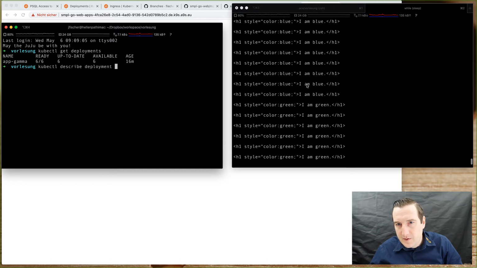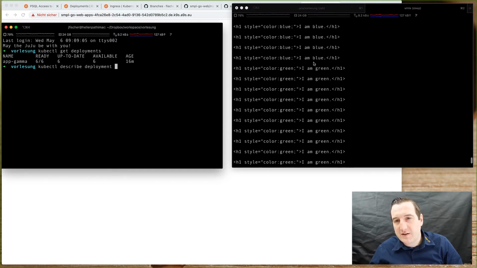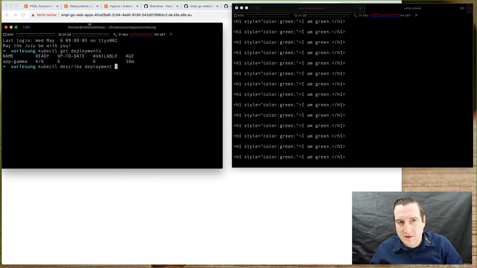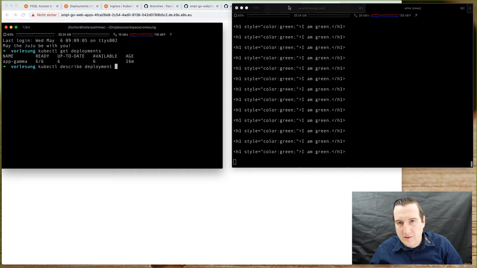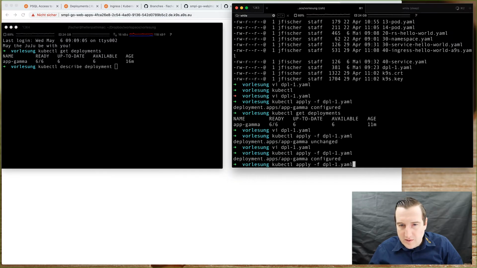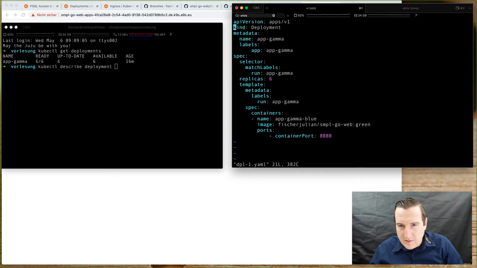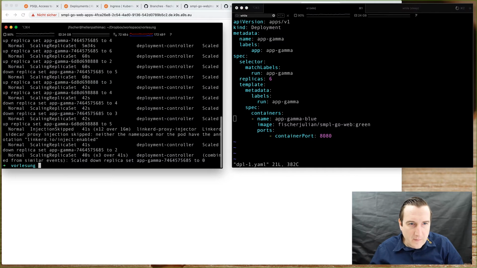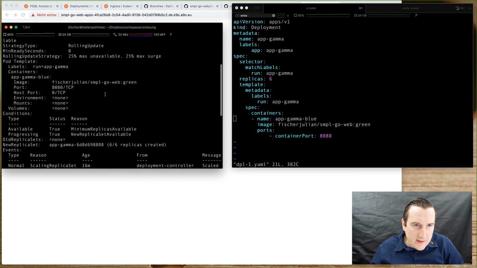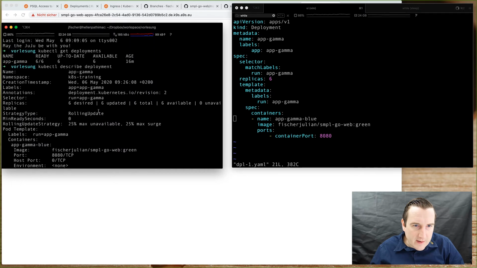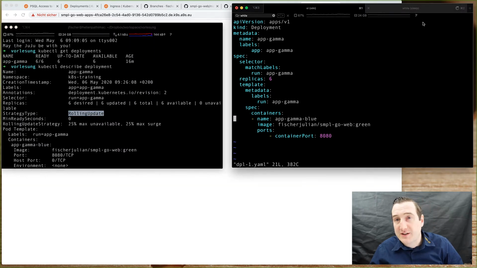Ah, here we go. So you can see that there was a hard transition from one to the other. We did not receive mixed outputs, although we are using the rolling upgrade strategy.